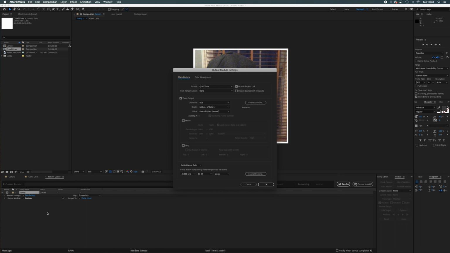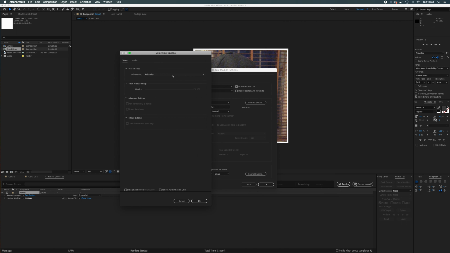And of course with footage, that very quickly gets very large. So what you can do is go into format options and into the animation codec, and you could select something like ProRes 422 for higher quality. Now, this is still going to be a big file size. This is the Apple priority codec, so if you're working on a PC, you might not see ProRes 422. What you can also do is output it to render just the alpha channel. So if you're trying to output something on a transparent background because you want to overlay it in Premiere or something like that, then there are options you can do.